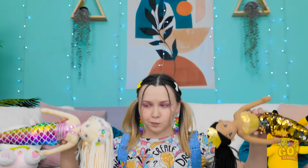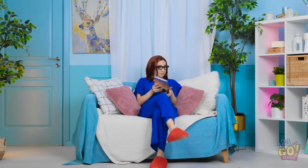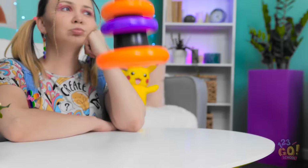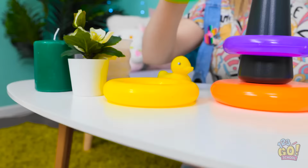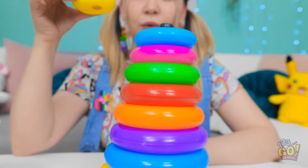Ugh, I thought mermaids would be more fun. Mom! That doesn't sound good. Mommy's coming! Chloe? What's happened? Tell Mommy! These toys are boring! Oh, wait there. Huh? What's this? Give it a try. Ooh, this looks fun! Come here, ducky! Look at all the colors! I could get used to this! That should keep her busy. And the duck goes right on top!